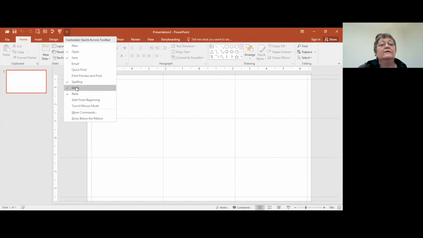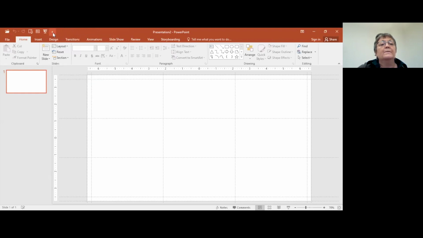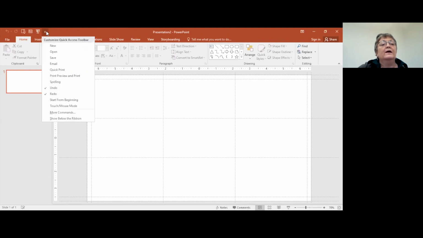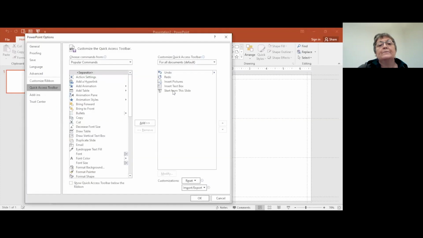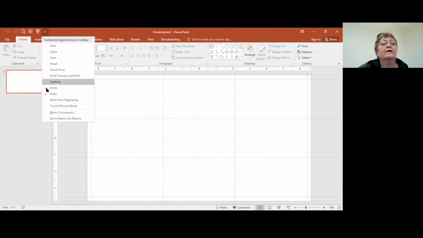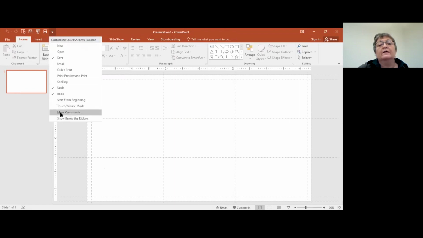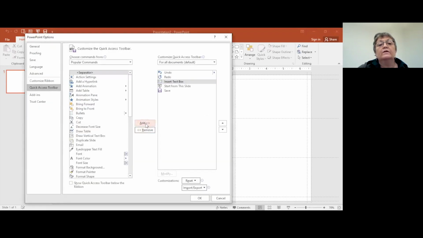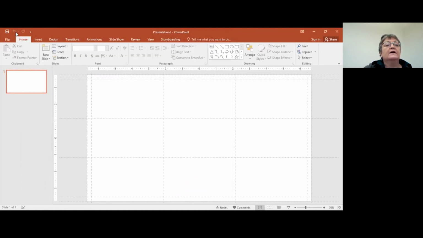Also at the top, you have something called the Quick Access Toolbar. And I'm going to take some of these out just so you see how I do it. The Quick Access Toolbar will only have 3 commands in it when you open it up. I'm going to go in here because I didn't get rid of this. I'm going to remove, I'm going to remove, I'm going to move this up, I'm going to save it. Okay, it's going to have the start. It's going to have the undo and redo. And you can see right now that the undo and redo are grayed. That's because I haven't done anything.